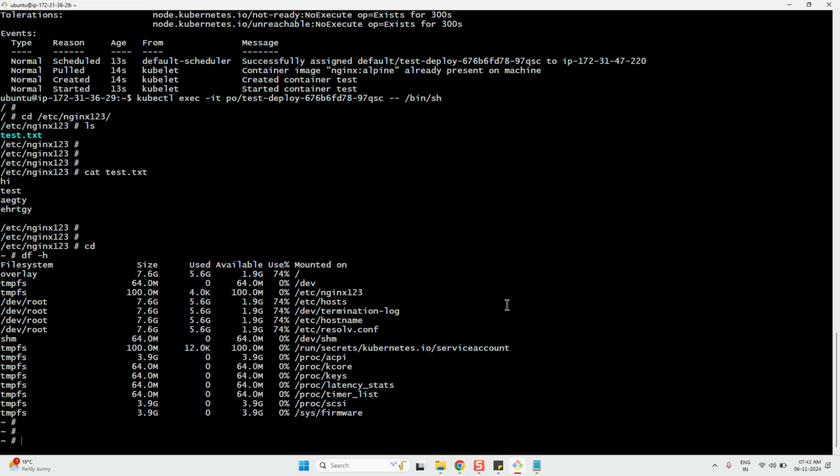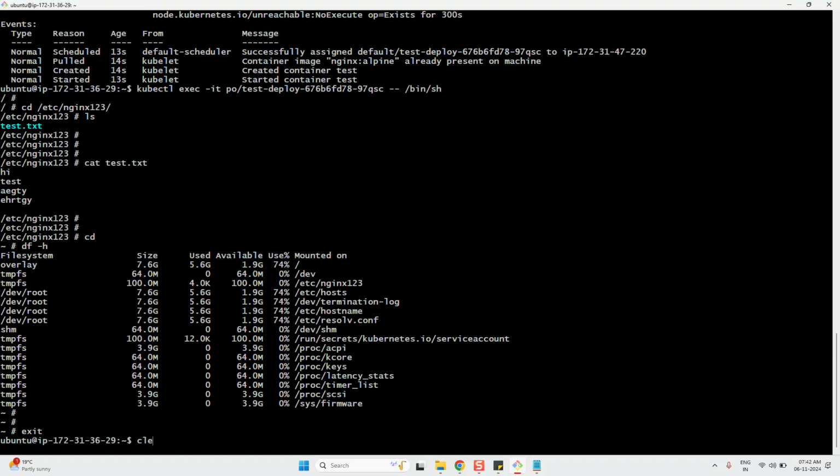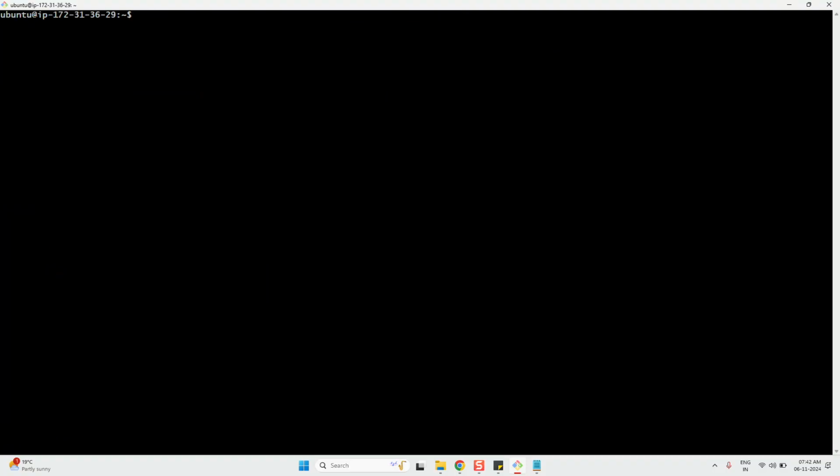So yeah, what I was saying is, you create a role. You create a service account. You want to give some access to the service account. You create a role, and you create a role binding, to bind the role, whatever permissions you created, to the service account. So the service account will get the access. So that's about the role and role binding.